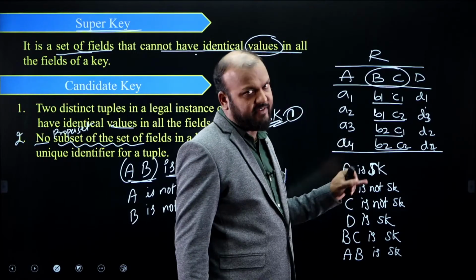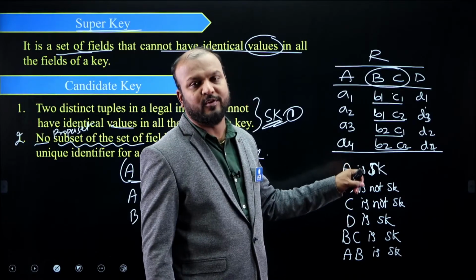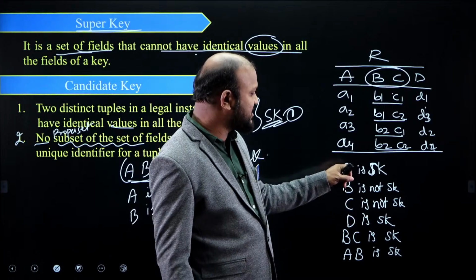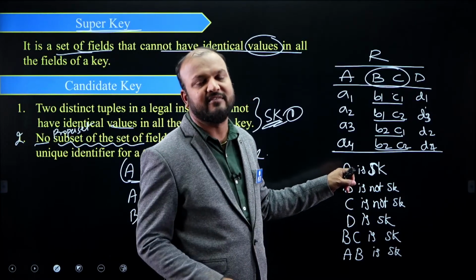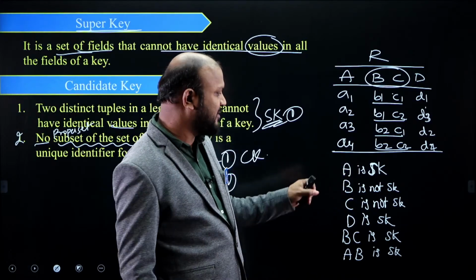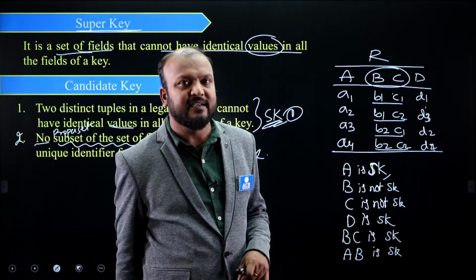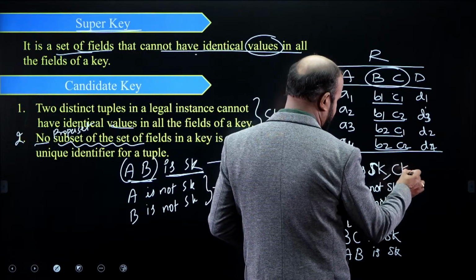Now look at this point. A is a super key, as we have already defined. Because it is a single attribute, will it have any proper subsets? What are the subsets of A? Phi and A itself. Phi and the set itself are not considered proper subsets, so there will be no proper subsets. It means we can take it for granted that a super key with one attribute is a candidate key.